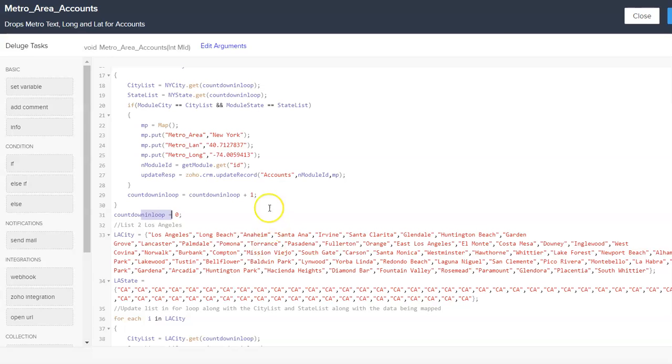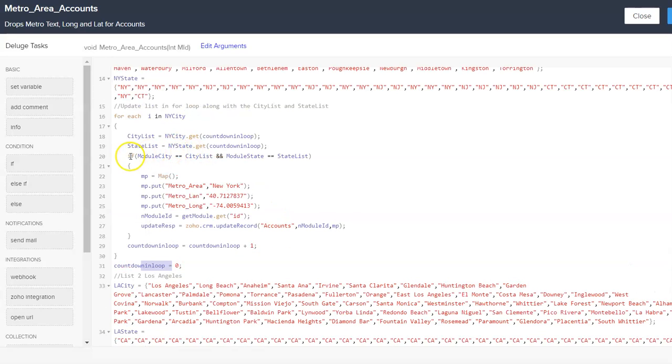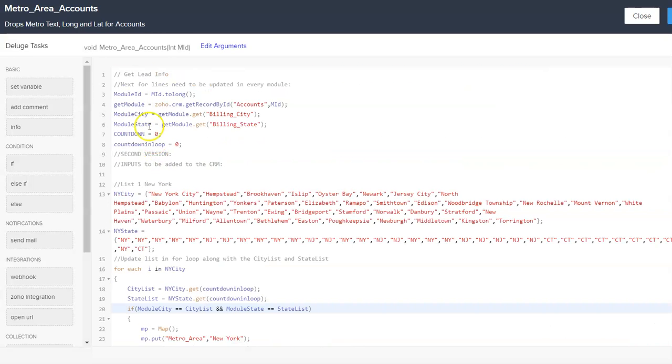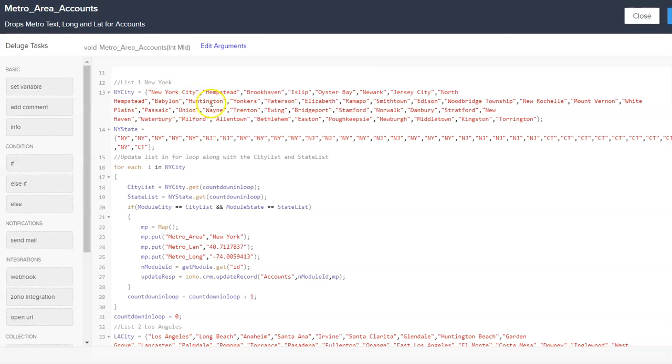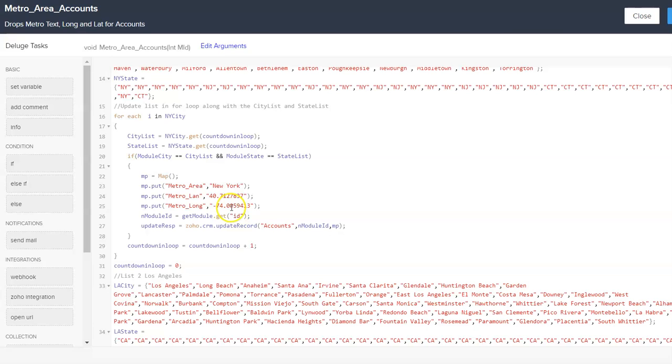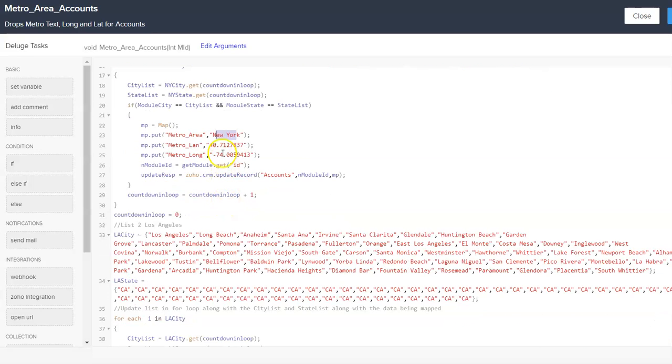So what happens inside the loop, we have an if statement, and if the module city, which is this actual city inside the record where we just triggered, and the state are equal to the content inside the list at the time of the loop on the particular stage, paste this information, which is New York for the metro area, and this should be latitude, but metro land should be lat, metro long, and these are text fields.